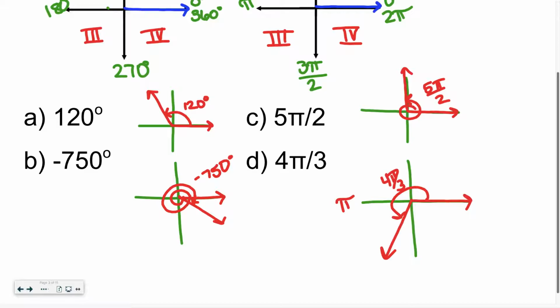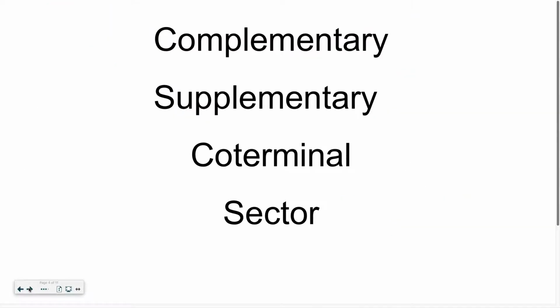All right. Questions about any of these angles before we move on to some other vocabulary? Okay. I'll have tape and staplers available if you want to grab some at the end of class, okay? I need to talk about some vocabulary words. So I'm going to give you about 60 seconds to see what you can come up with for these 4 words.